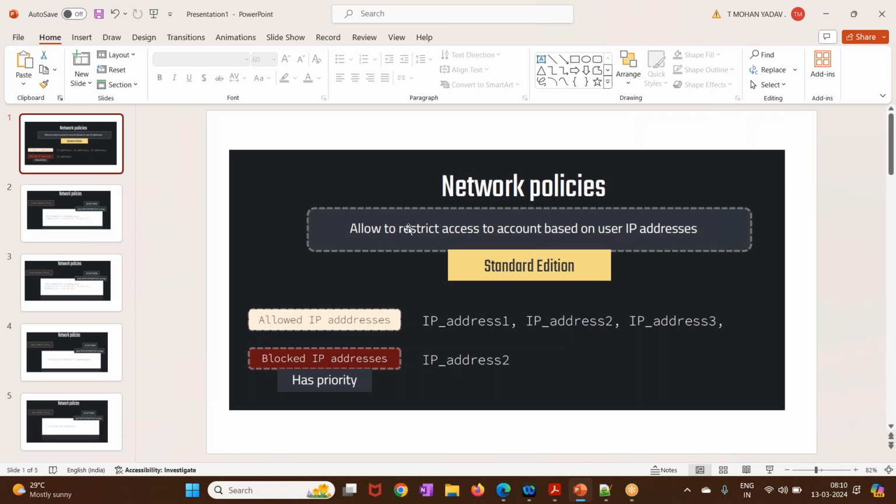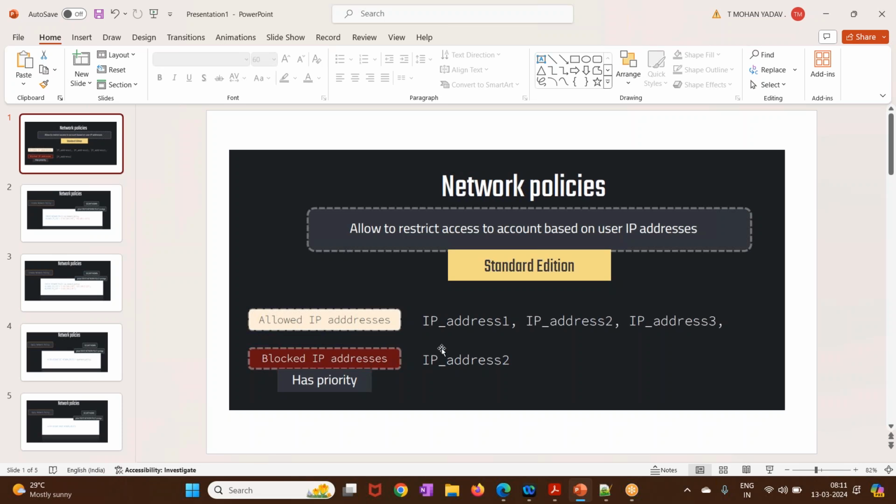We use network policies in order to allow and restrict access to the account based on the user's IP address. If you are going to allow and restrict users based on IP address, then you define network policies. Two parameters take part in a network policy: one is the allowed IP list, and the other is the blocked IP list.